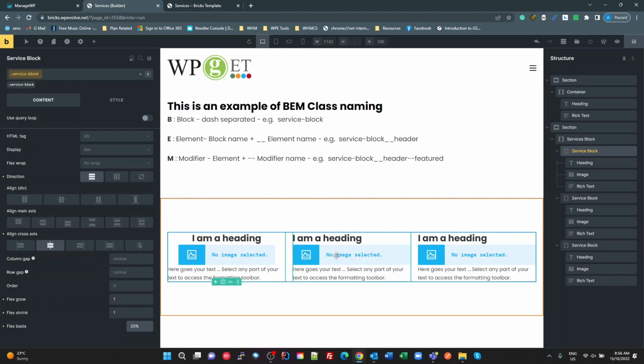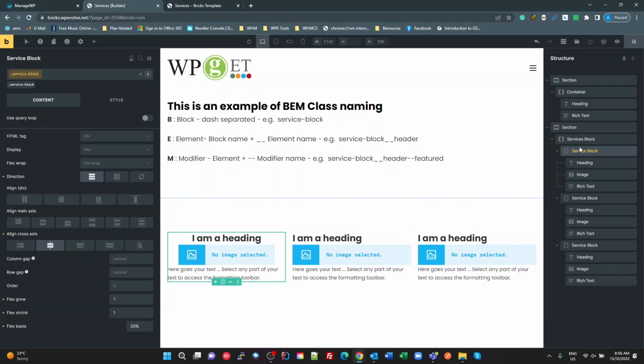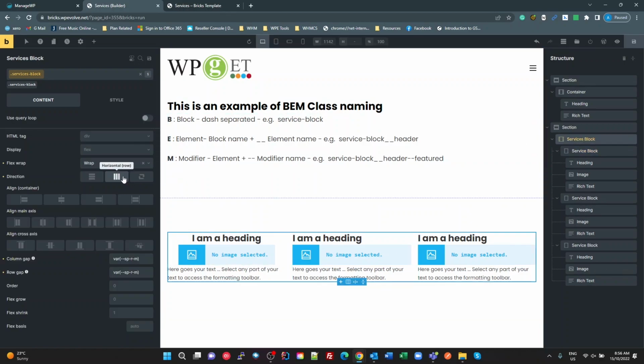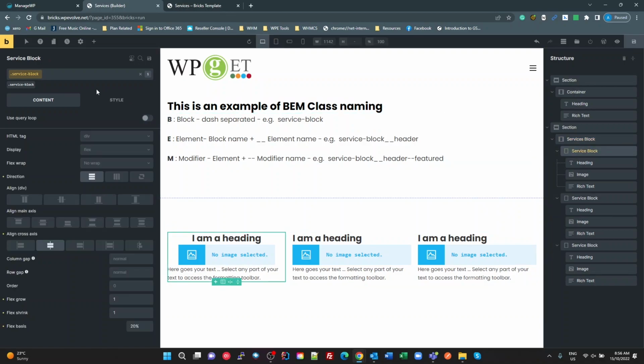So there we go. So now I've got a service block. So I've got my services block, which I've told is a horizontal row, which we're going to allow some wrapping on. We've got some column and row gap based on the variables, which we set in our yesterday tutorial. We've got a services block here, so we're on the class, where we'll set the direction to column, display to flex, and align everything to the center. And we haven't put any column or row gap on there yet.